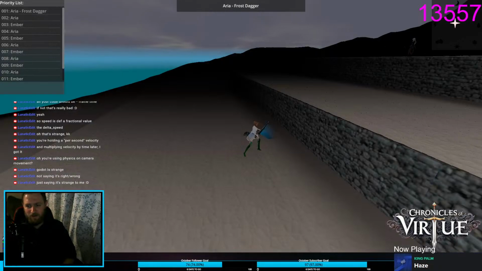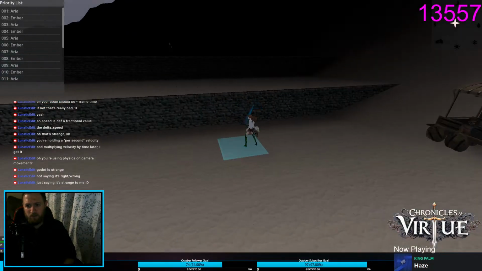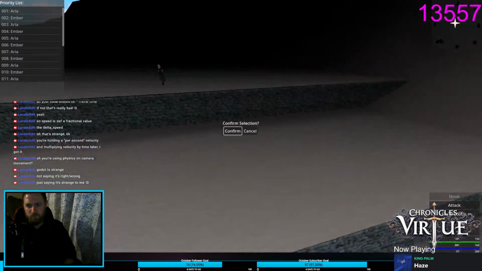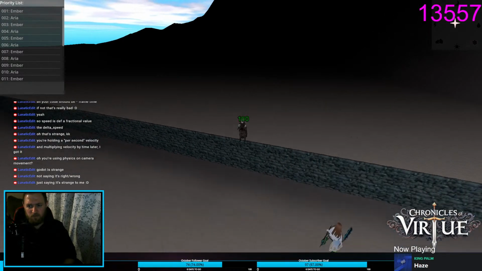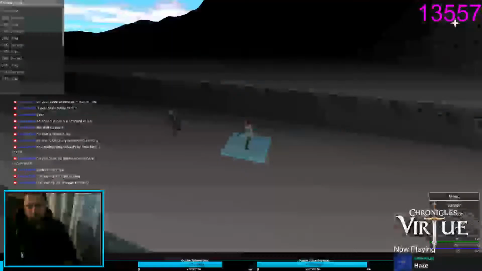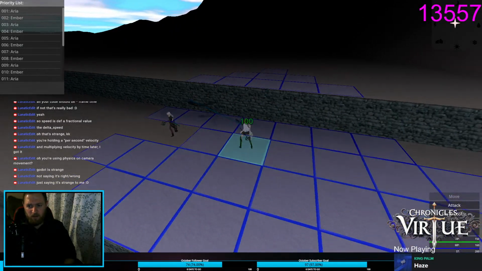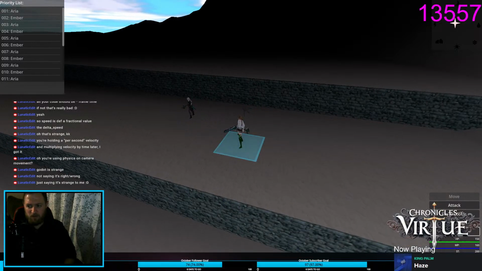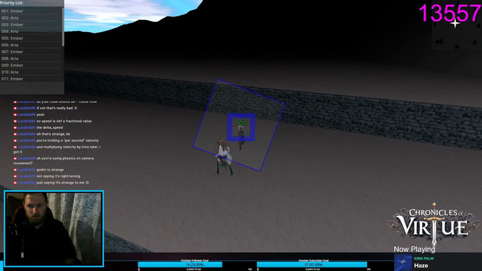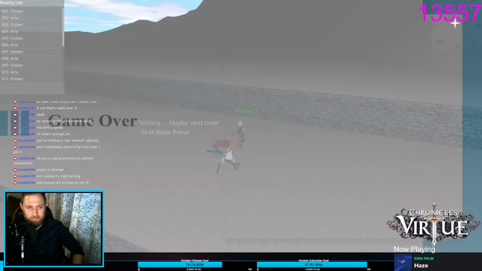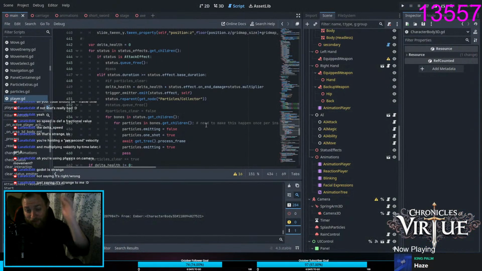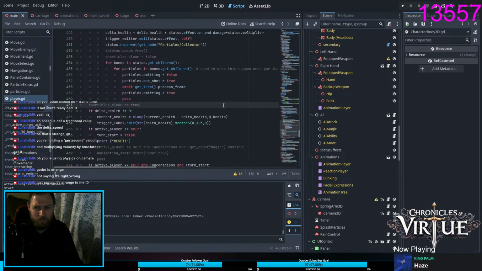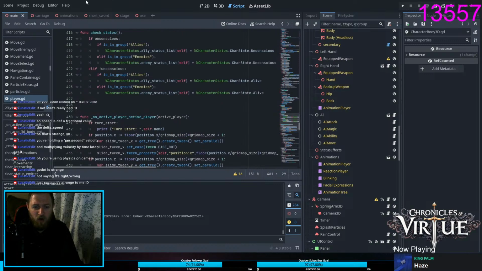This bug fixes itself now, which is good. Camera doesn't go crazy, which is also good. Let's not go right next to her. Let's go like over here so she has to chase me. Well, now she attacked me and she killed me. All right, that's great. That might be a bug that I just have to figure out later because I don't know if I can replicate it. Probably not tonight. Okay. So that all looks pretty good.